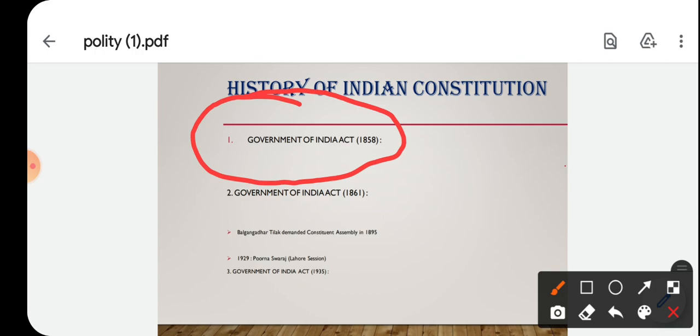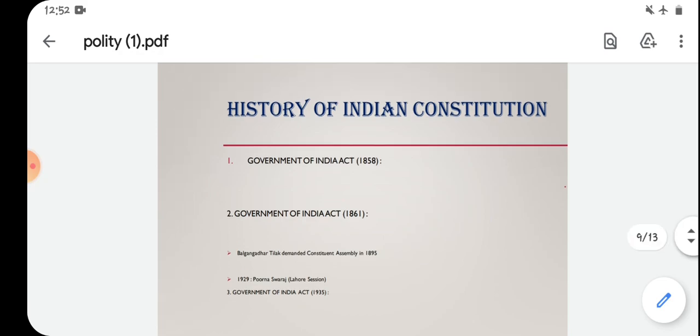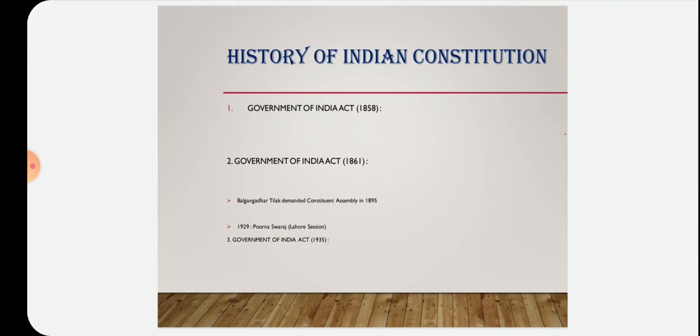Okay, what happened in this Government of India Act 1858 is that this act was introduced to create the office of viceroy. According to the Government of India Act 1858, the office of viceroy was created. Okay, and who was the first viceroy of India? Lord Canning. Lord Canning was the first viceroy of India. Also, due to this act, equal status was provided to princely states. The office of viceroy was set up and equal status was given to each and every princely state.